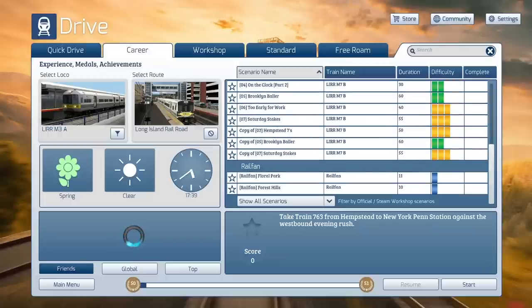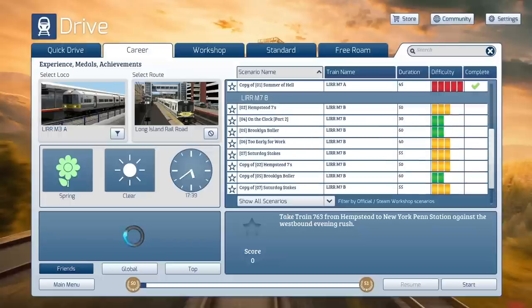So with the core update, it's interesting to see what this is going to do, because they noted in the patch notes that this Long Island Railroad is part of the three routes that come with the new Train Sim Classic, which you do not have to buy. Again, let me reiterate, you don't have to buy it to get the update. But if you do buy it, you'll get the Long Island Railroad, Pegnitzelbahn, and Huddersfield. There were a couple of updates in this, something to do with global language support, some gobbledygook, and something about quick drives.